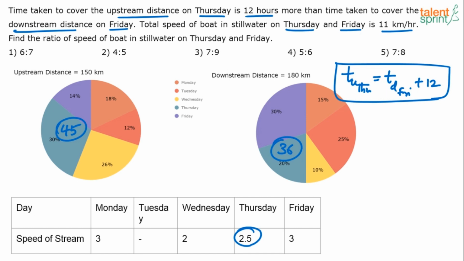You know that the sum is 11, like we have done in the past, right? If the sum is 11, T is to F is equal to 11. Same like the first question from this set. T plus F equals to 11. He's asking us to find out T is to F. So like what we have discussed earlier, the sum of these two terms should be a multiple of 11. Now 6 plus 7 here is 13, cannot be the answer. 4 plus 5 is 9, cannot be the answer.